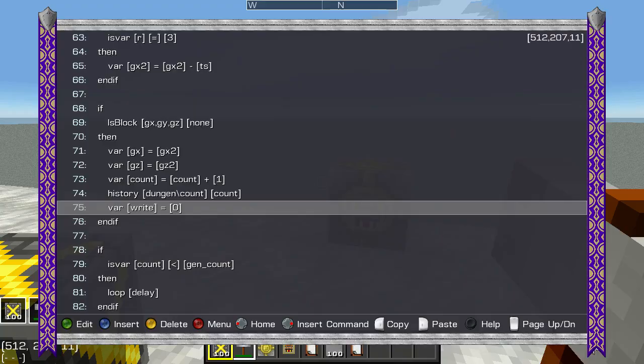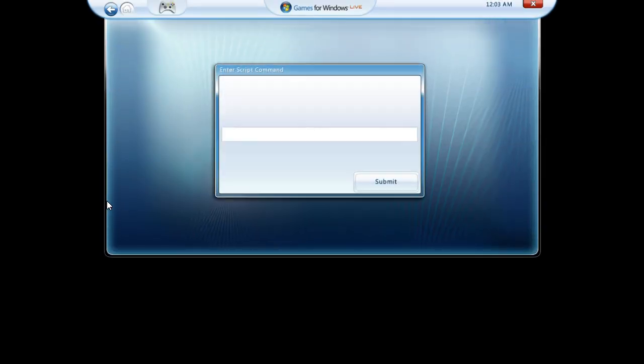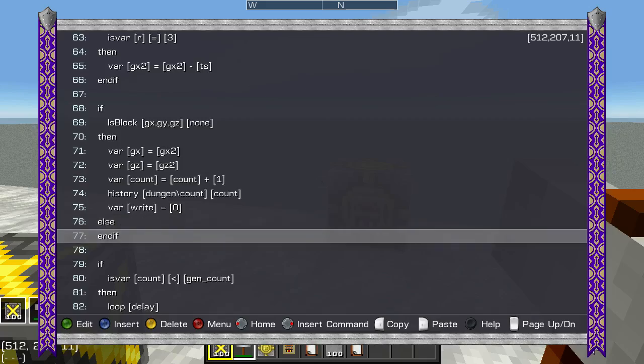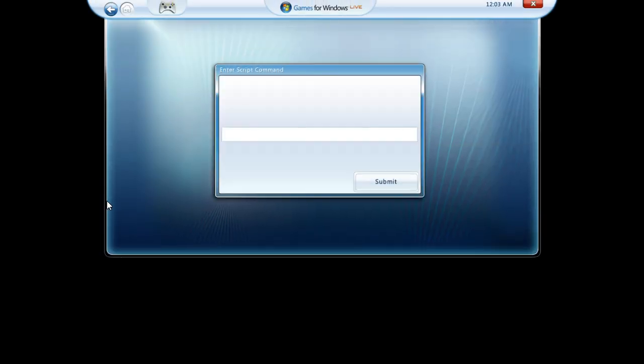Well, here we'll set it to 0, which means we have a new position that we want to write out. Otherwise we don't have a new position, we just don't want to write. So this is just an optimization thing. It's so we don't do the same copy over the same place over and over, because it's pointless, it's already there. Copies are pretty expensive, they're not cheap. So if we want the dungeon to generate as fast as possible, we sometimes need to do things like this.